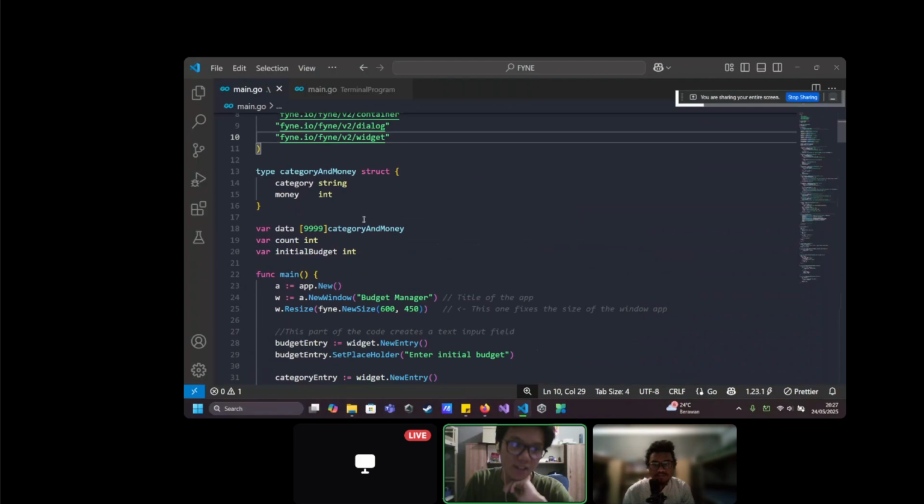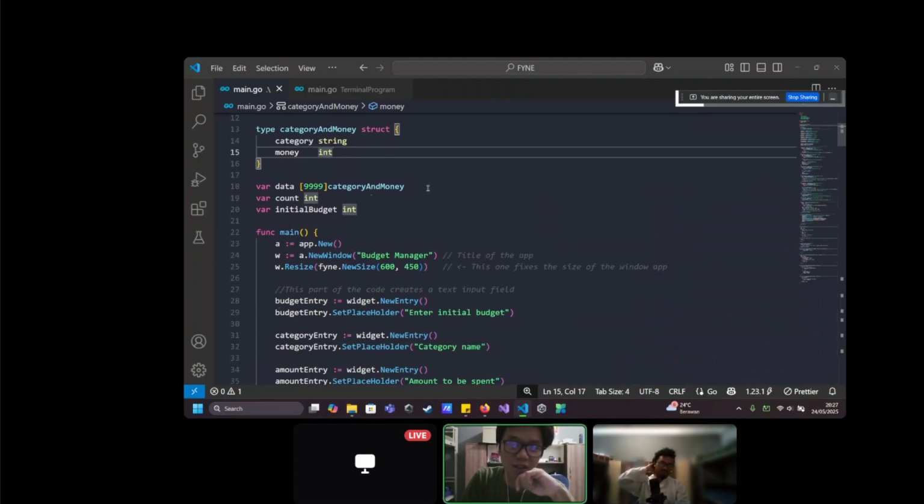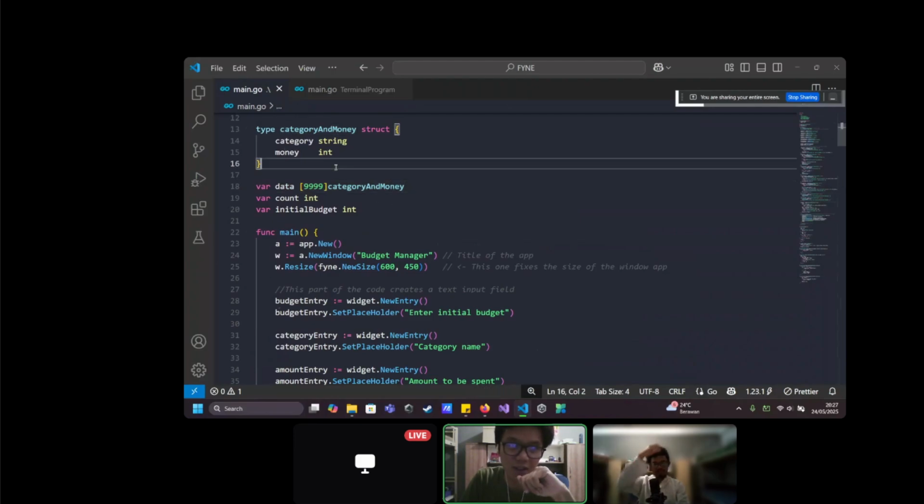We decided to create a type struct, because we have category, which is a string, and then money, which is an integer. Because we cannot use append, we decided to implement 9999 data array size, sorry. Then we get count and initial budget.